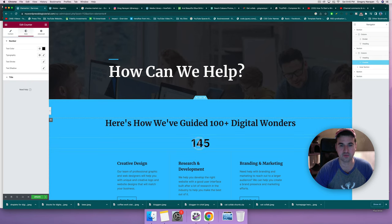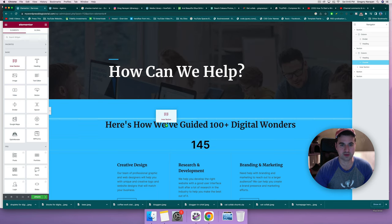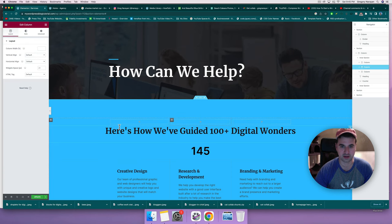And now we just need to move our number. How do we do that? Well, I'm going to show you how to use an intersection. So back to our Rubik's Cube and intersection. And we're going to drop that in right above our heading. Now our intersection is going to get three different columns. So here's a column and here's a column and there's an outer column, but we want three inner columns. So I'm going to right click on one of the inner columns and duplicate it. And now there's three, and they're perfectly spaced because Elementor does quick math.